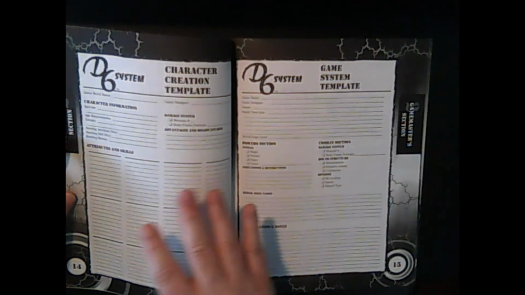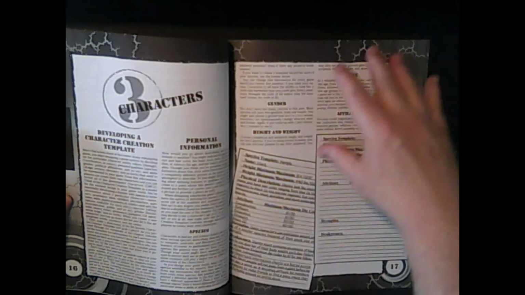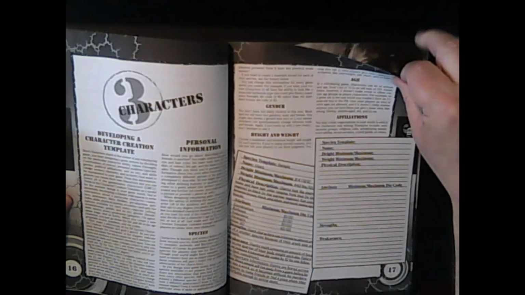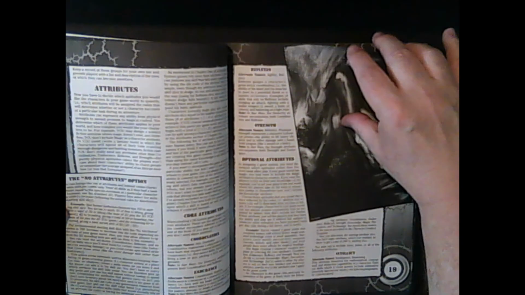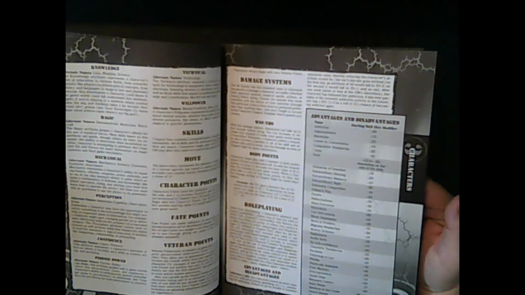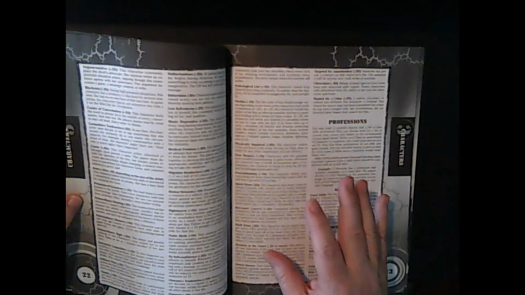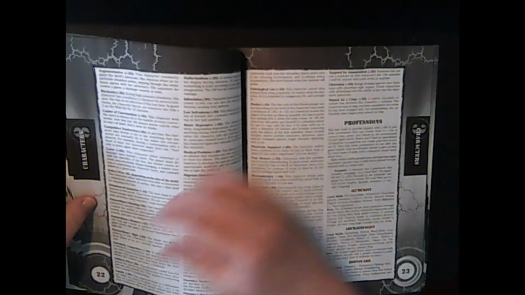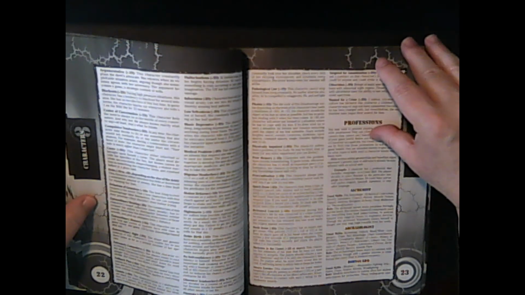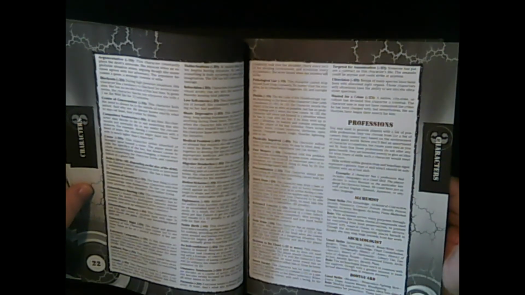It explains about setting up the characters and setting up the game system templates, what it is that the Game Master as the designer needs to know about the characters, and assigning things like attributes and skills and fate points, veteran points, character points, many variations and options. This is fully intended as a game designer's tool to help design new RPGs in the D6 system.